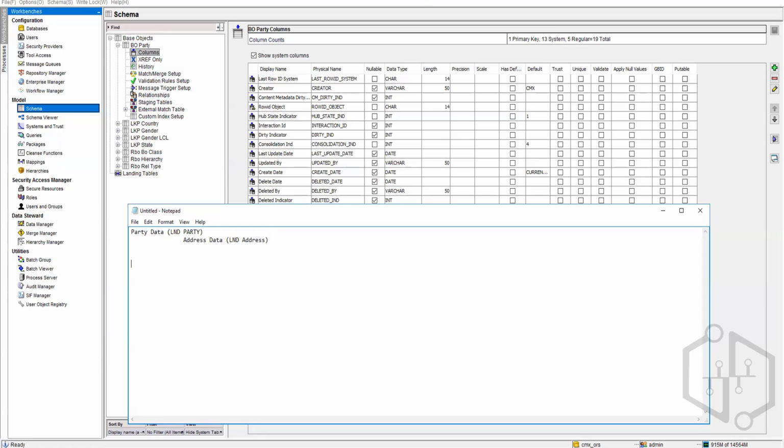Until the data is created in the MDM, you do not know what the row ID object for party is. So how will you link the data coming in the address table to the particular party it belongs to? You have to create references to be looked up in the staging table.